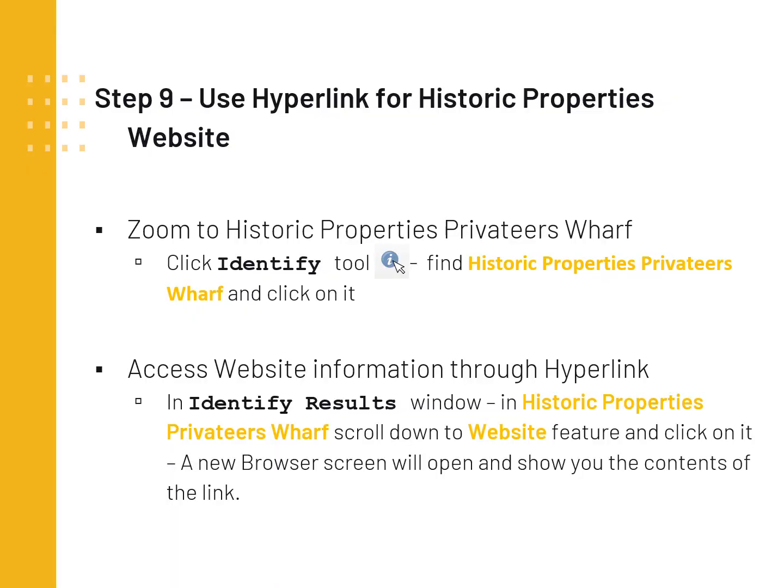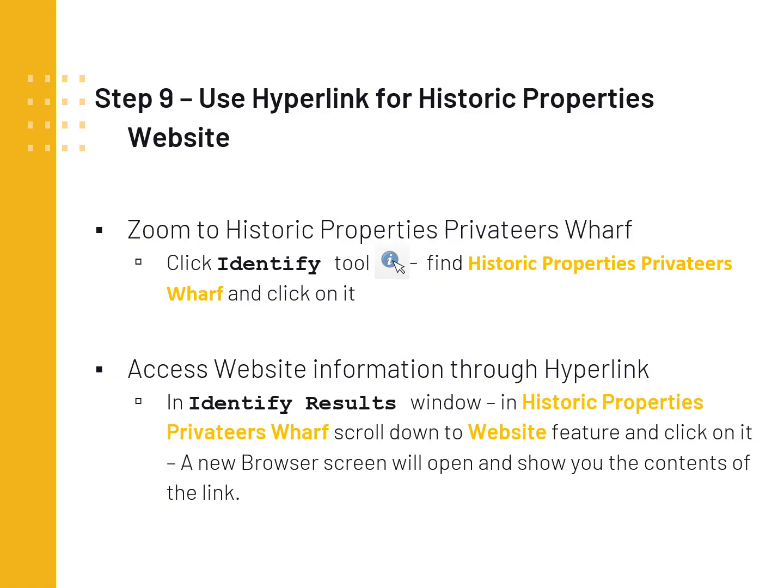Next, we're going to use the hyperlink that's found in the results to get additional information about the Historic Properties Privateers Wharf website. So how do you do that? We're going to zoom into Historic Properties Privateers Wharf. We're going to click on the Identify button at the top.